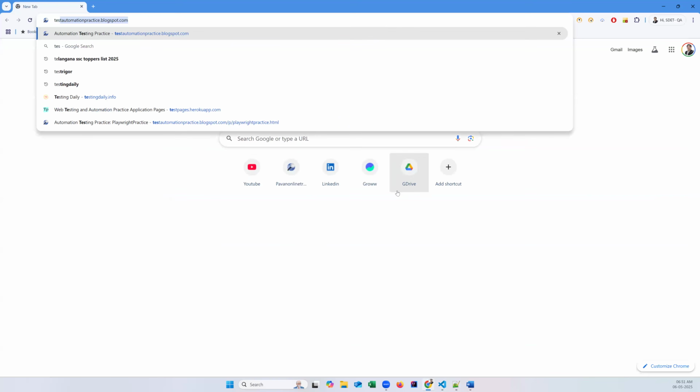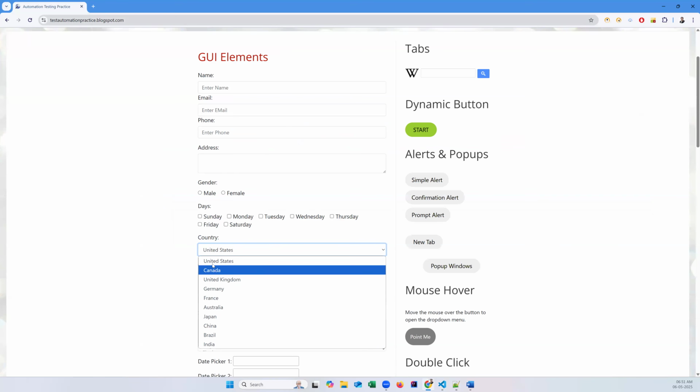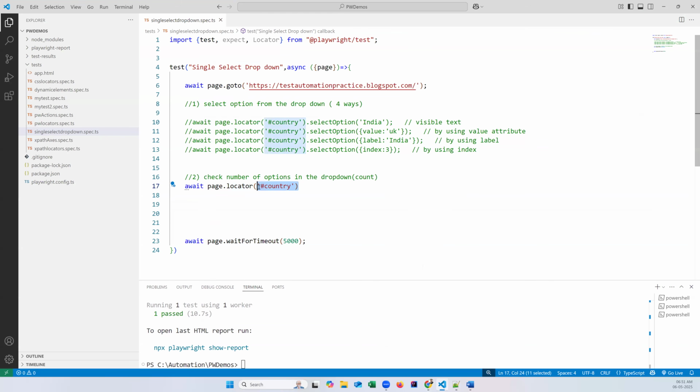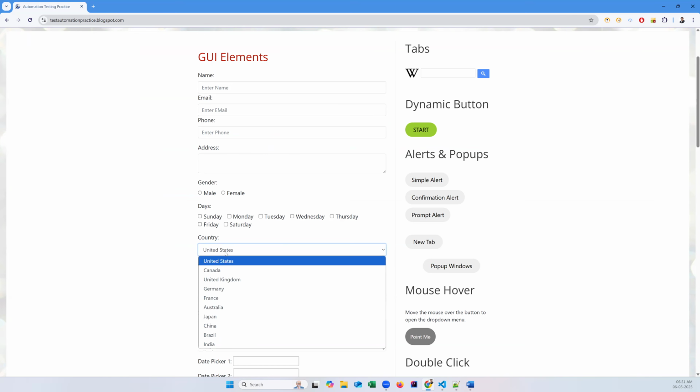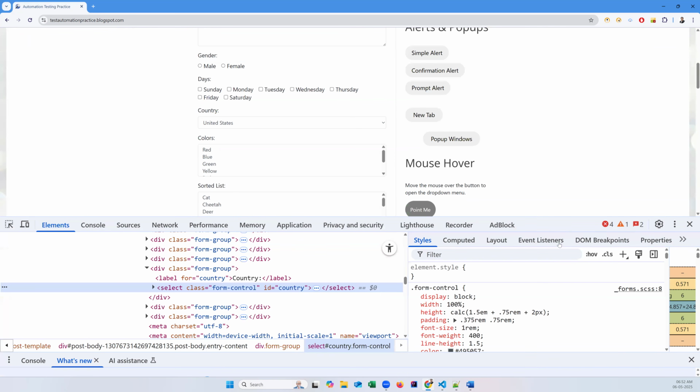If I look at this element, the country itself is one element, and inside it every option is an element. Every option is a web element. So if you write a locator like this, with only country, it is just returning the drop down, but it won't return the options. Now we need to capture all the options. Then we can find how many options there are. So how do we capture these options? We need to write a CSS for that also, and that CSS should return multiple web elements.